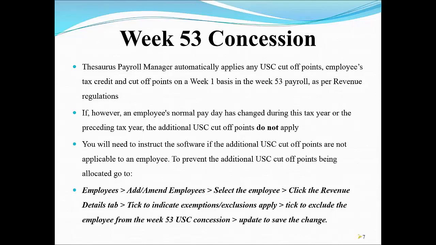So to prevent the additional USC cut-off points being allocated, you would go to Employees, Add and Amend Employees, select the employee, click on the Revenue Details tab, tick to indicate that exemptions or exclusions apply, and there's an option then to tick for the week 53 concession. So we'll have a look at that in the software now. We'll just go into the software and go through what we've just spoken about.